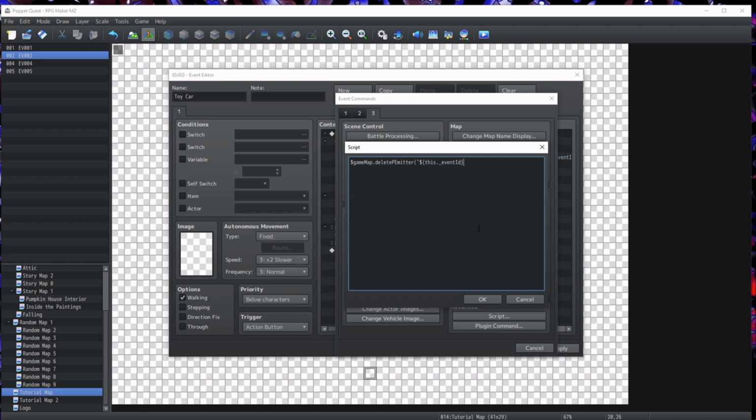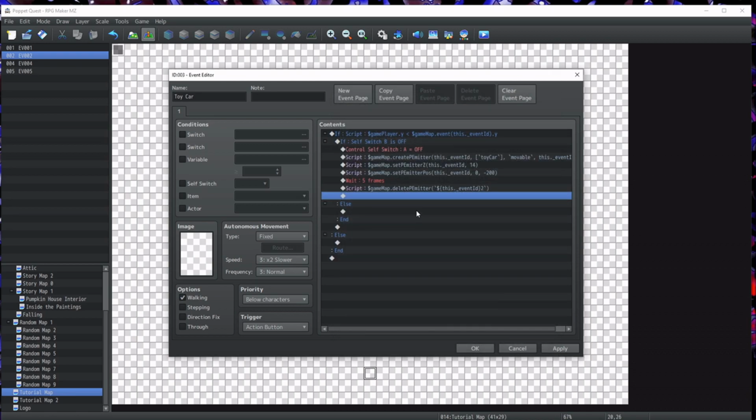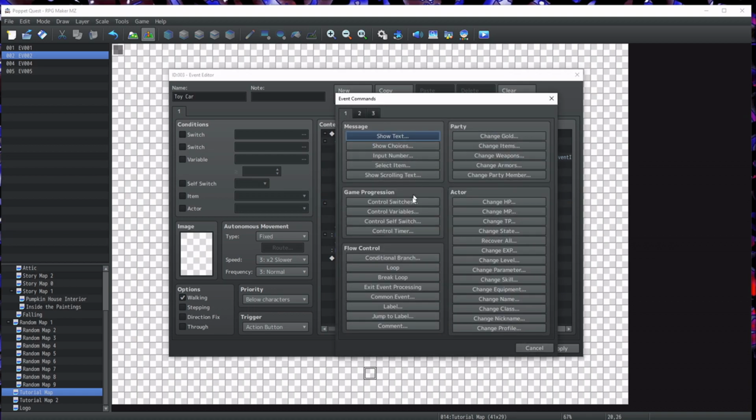Anyway, we're going to put a number after that. We'll put 2 after that. And then close it with a tilde. What this does is it creates a string with a variable in it, and the variable is just going to be this event ID. And you can use this anywhere you want. This is just basic JavaScript, so very useful. And then we're going to turn cell switch B on. That's all. It'll be good. It'll make sense in a moment.